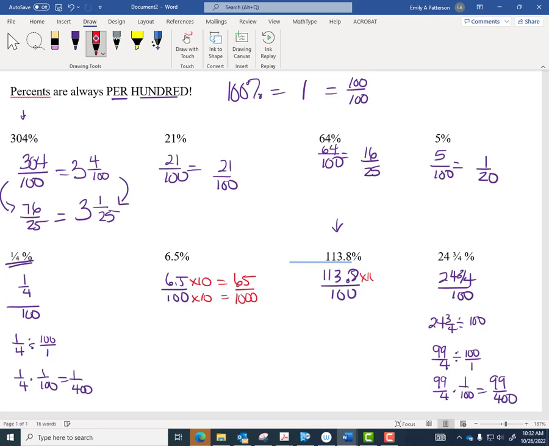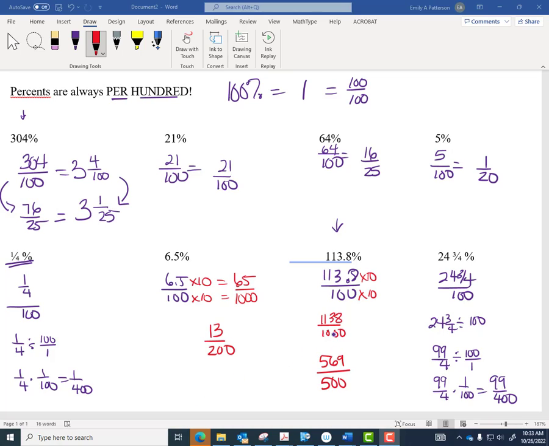113.8, going to multiply again, that's the tenths place. If I had it in the hundredths place, I would multiply by 100. If it was in the thousandths, I would multiply by 1,000. So we're going to multiply both top and bottom by 10, and so I now have 1,138 over 1,000. And again, it's still top heavy. It's still an improper fraction, and so then what I have to do is reduce. And here are all the values that we get when we reduce the fractions.